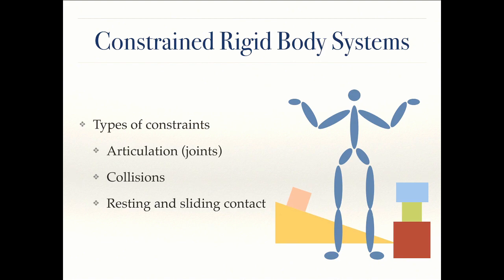We also are going to have collisions between rigid bodies, and we'll have resting and sliding contact. So you can see this stack of blocks that might just be at rest. Getting this right might seem trivial, but in a dynamics simulation, it can actually be non-trivial sometimes. What you might see if you don't get it right is that the boxes will jitter around. They'll keep undergoing collision with each other, and instead of having a nice, steady resting contact, they'll jitter. Over here, I might have this block sliding down, so that's sliding contact.